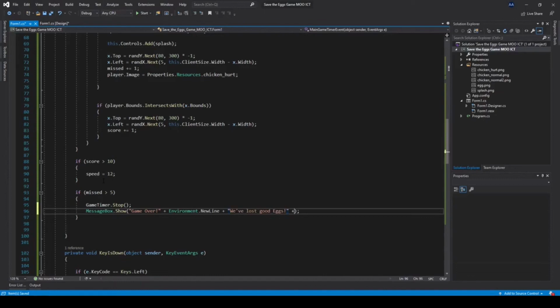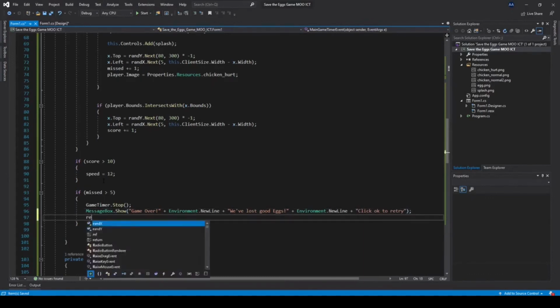Let's say we've lost good eggs, then a new line after that, and say click OK to retry. Right after that we do the restart function.